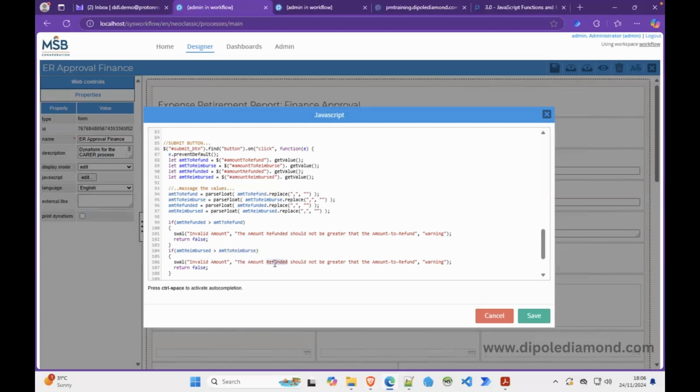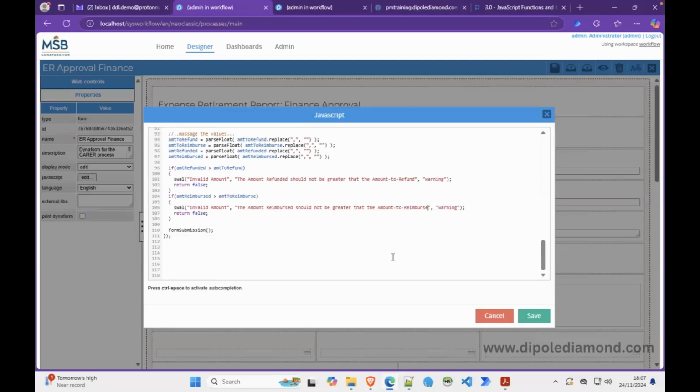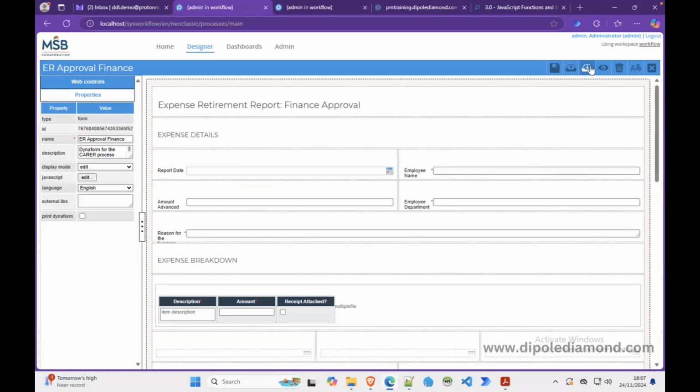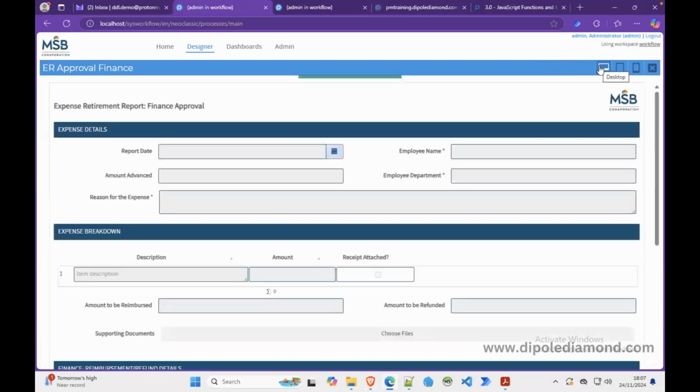The amount reimbursed cannot be greater than the amount to reimburse, something like that. Now, it's only when these conditions are all true that the form submission function can then be called. So let's save and preview to see that with this, we don't have any JavaScript syntax error.